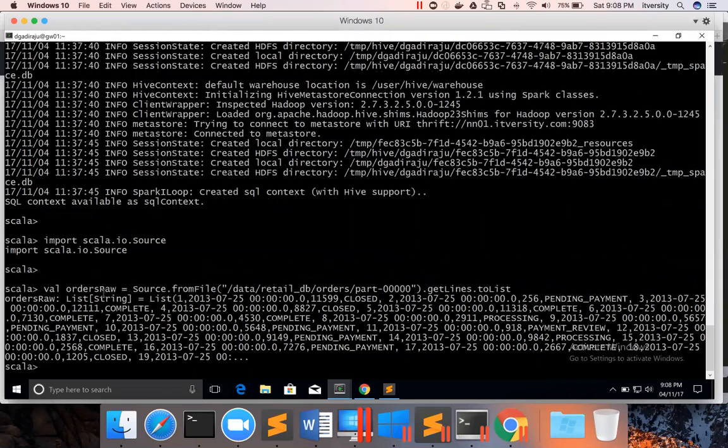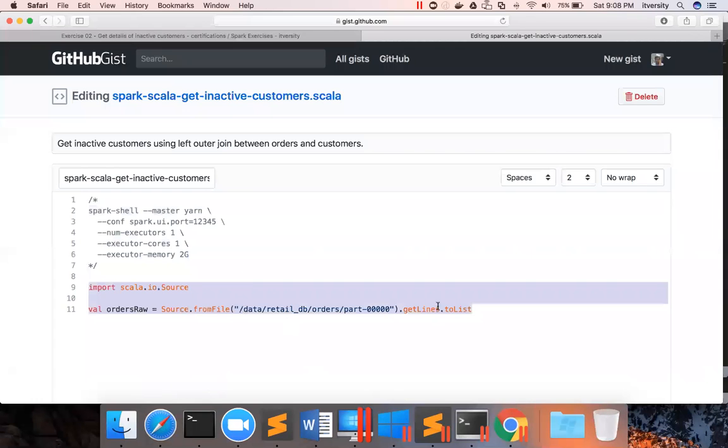And you can see orders raw is of type list. To convert into RDD, I can say val orders equal to, sorry, I have to use the Spark context object sc.parallelize, the API to convert a typical collection into RDD.